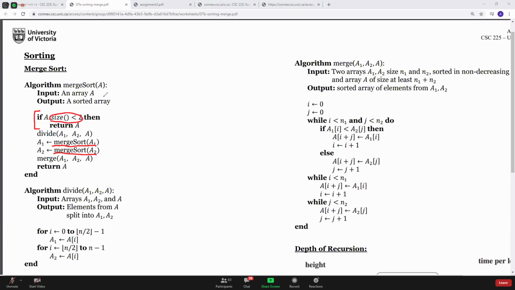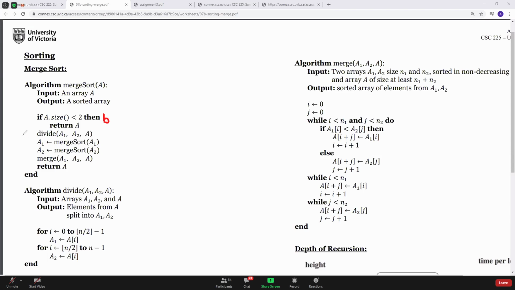No matter how we implement this, the size method that we're calling isn't going to have a large runtime. Depending on how many operations we're counting, let's just label this as B. This is the base case, and it's going to be some very low constant number.